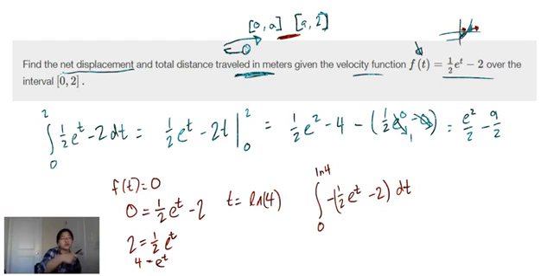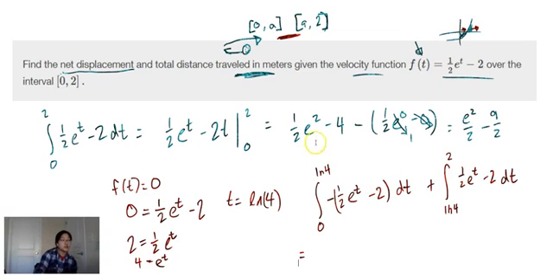We could also go backwards from natural log of 4 in our lower bound of integration to 0 in our upper bound of integration, because that would also give this negative area as a positive value, if you're going backwards. And that was from 2 lessons ago. And then we need this plus our definite integral from natural log of 4 to 2, which is where we're ending up, of our original function of 1/2 e to the t minus 2 dt. Okay, so what do we get?